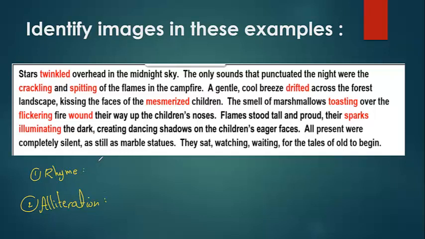Rhyme means what? Who can identify? Who can tell me what rhyme is? Rhyme is two words ending in the same syllable, sounding similar at the end. Okay, they are rhyming. Give an example. Like cat and hat. Good job. So rhyming words means the words that have similar sounds or end in similar sounds. You find rhyme regularly in poetry.